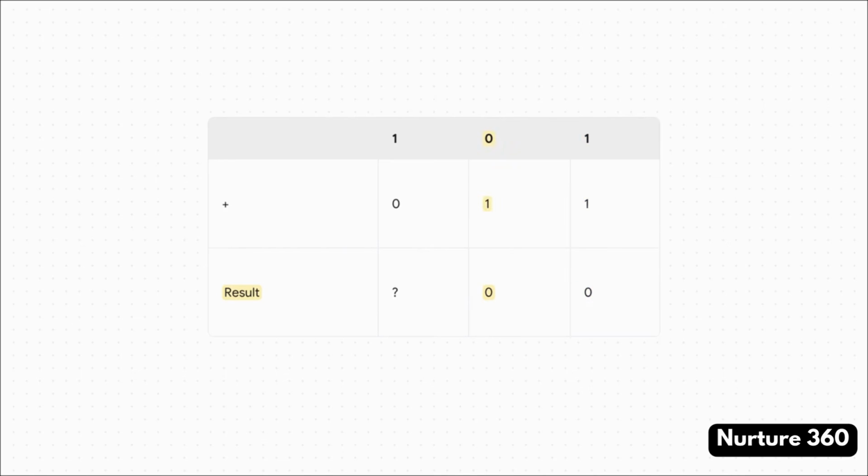Now for that middle column. We've got the 1 we carried over, plus a 0, plus a 1. So what's that? That's 1 plus 1 all over again. And we know what that equals, 10. So we write down another 0, and we carry the 1 over to that last column. You see the pattern here? And for the grand finale, our last column on the left, we have the 1 we carried, plus 1, plus 0. Hey, that's 1 plus 1 again, which is 10. Now, since there are no more columns left, we just write down the full 10. And our final answer is 1000.